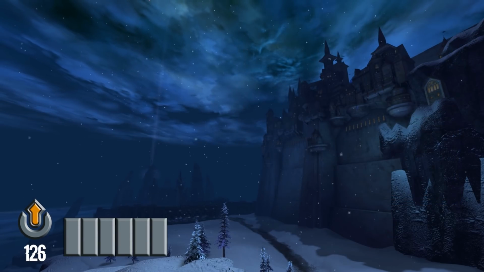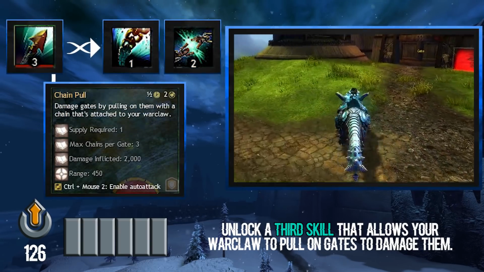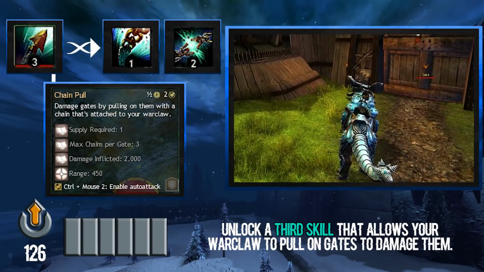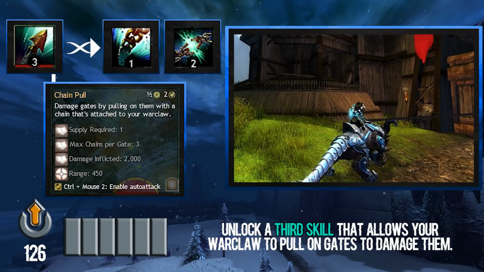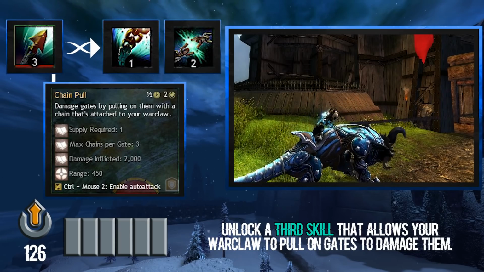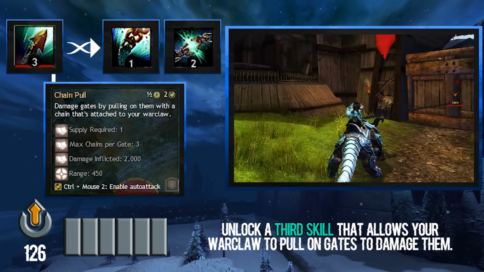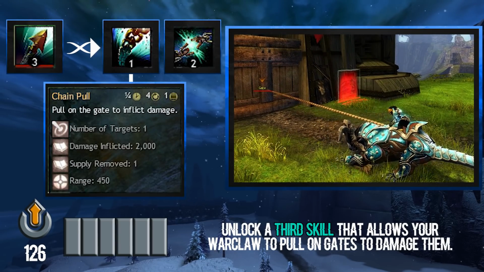The last World vs. World rank mastery in the Warclaw line unlocks a third skill for the Warclaw, which allows you to pull on gates to damage them. The chain pull skill is a flip over skill, which when used on a gate within a 450 unit range will tether and lock you on your mount to the gate, making you unable to move while tethered. Once tethered, you gain access to the actual chain pull skill, which deals damage.